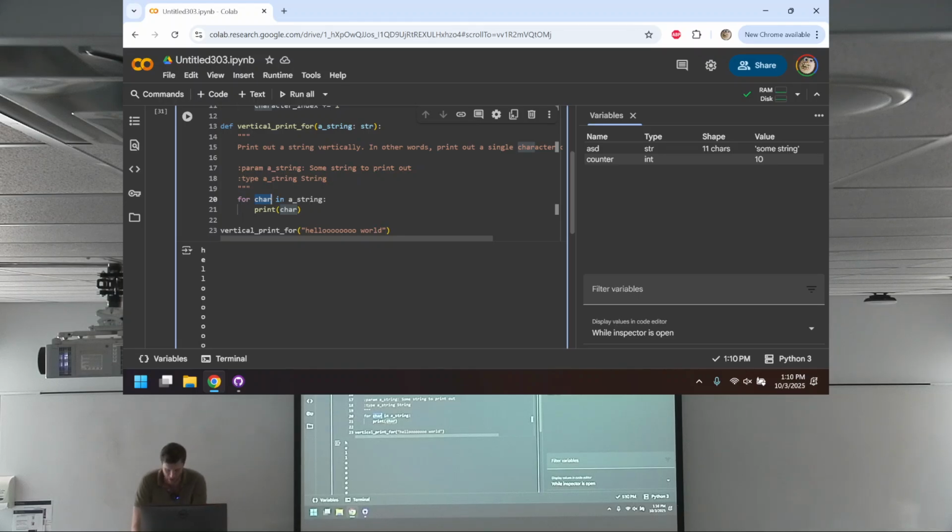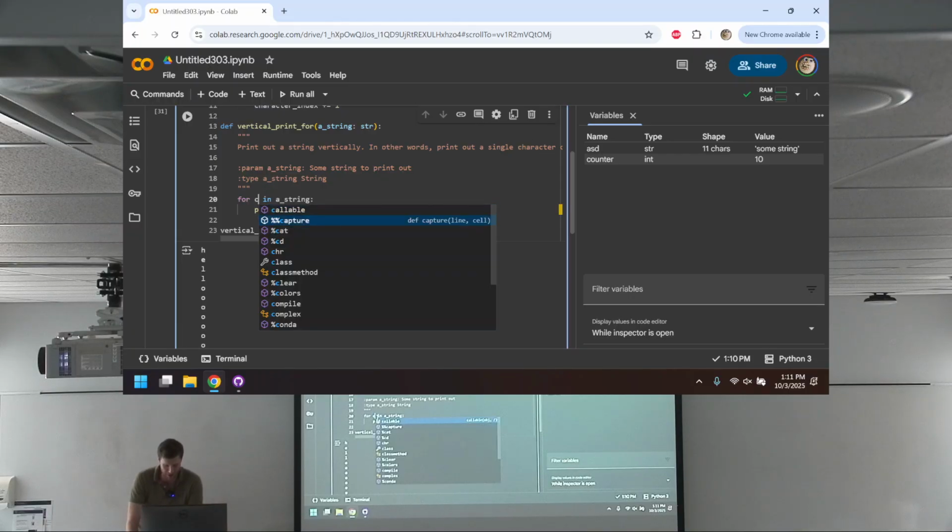I could call this whatever I want too. And then I would just have to have that there, right? But the point here is char doesn't have to be called char because they're characters. It's just a variable, right?